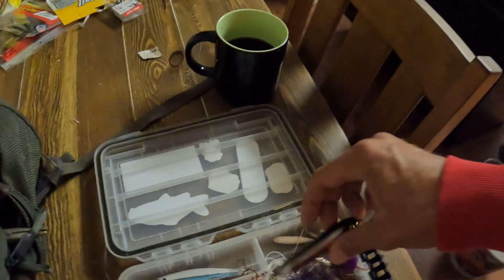This is just some of the hard baits I bring with me. What I threw in here a while ago and have just been carrying around. I was doing some exploring. I wanted a variety of stuff, so why not carry it? Sometimes I want to throw one. We have Spook. Oh, and it's wildly disorganized right now. Always starts out neat and gets slowly messed up.